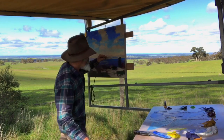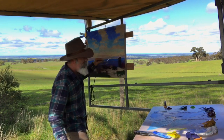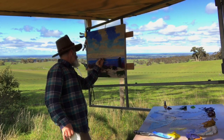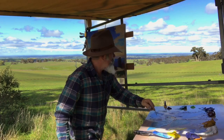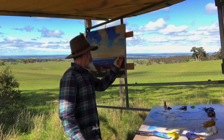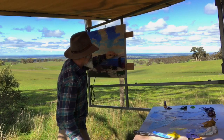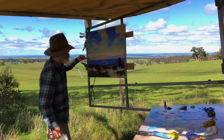That's it. Get that on. Bring it down close. Not quite touching yet. Crows in the distance sound good. So we're almost touching but not quite. A little bit of blending there, get those horizons to melt in with the warmer and cooler tones mixing together.